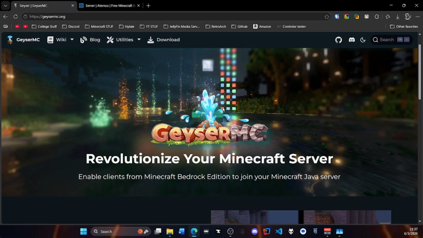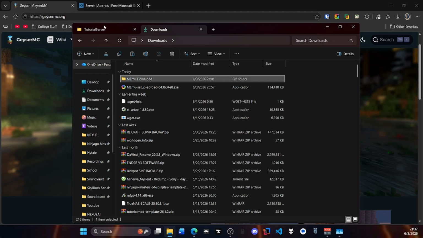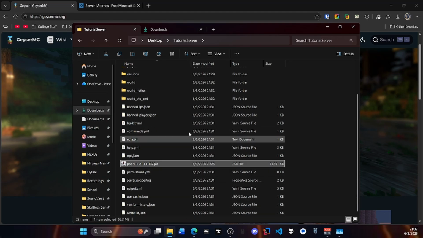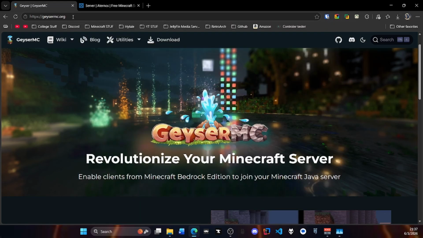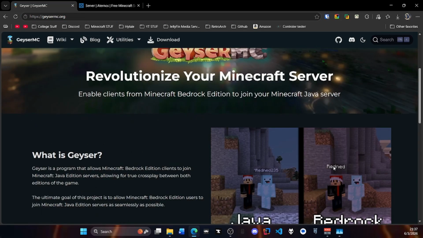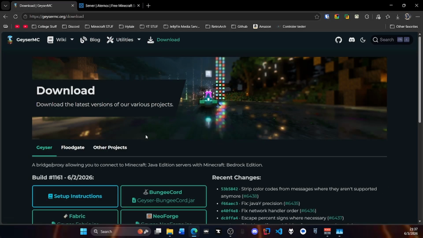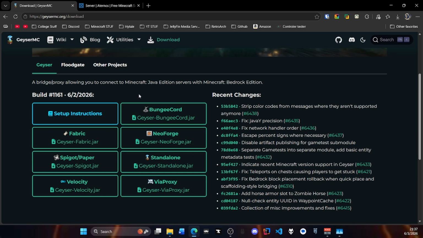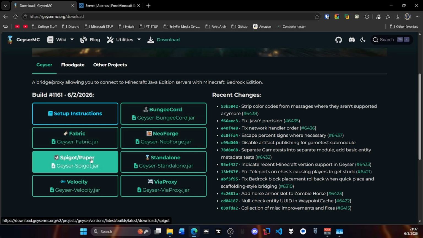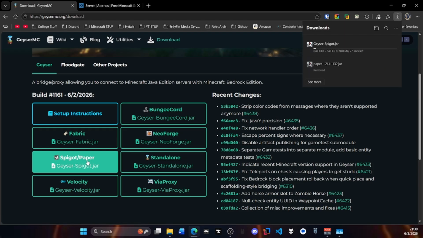So if you're running a Minecraft server on your own device, like say you have the files right here, your server and everything, you want to go to geysermc.org. Then you'll get taken to this page. See Java, Bedrock, converts packets. Click download and Geyser, and I'm doing this for paper. I could do tutorials for these other ones, just let me know down in the comments, and I will do that. But for now, I'm doing paper/spigot.